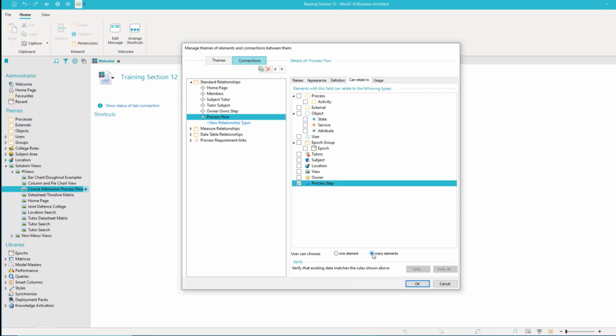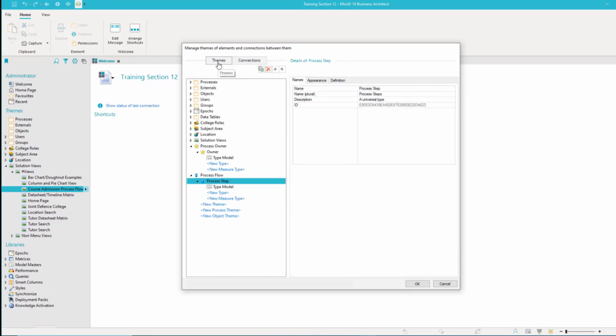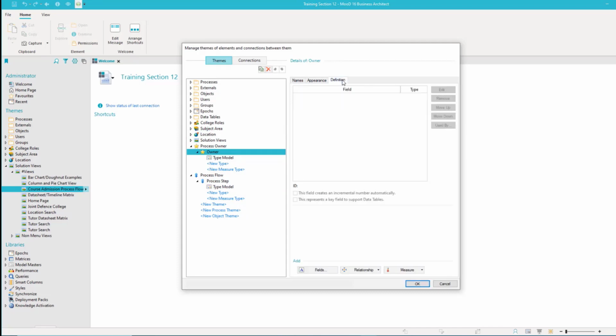The last stage of the setup is to fully define the two types which we have created. Navigate back to the Themes tab and select the Owner type under Process Owner. And then select the Definition tab. At the bottom of the pop-up window, there's the option to add fields, relationships, and measures.